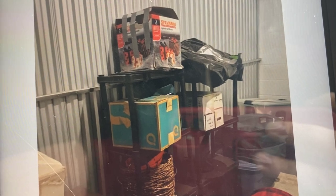Some shelving and stuff that I can use downstairs. You know, it's all good stuff that I can reuse or resell. You know, brand new stuff in box. Not entirely sure what it is, but brand new stuff is always good. Another glimpse into those totes. You can actually see there's stuff in those. So whatever's in there, they definitely wanted to protect, which is definitely cool.